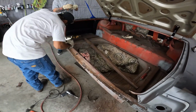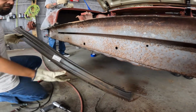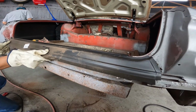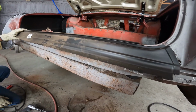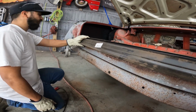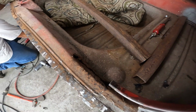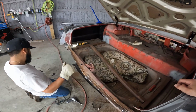So tail panel, you bought from where? Plastic Industry. Right hand. On top or under? Yeah, it goes under. Perfect. Do a little bit of repairs right here on the body brace. That's fun.